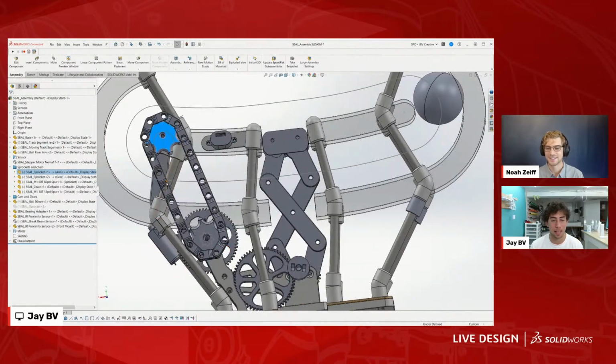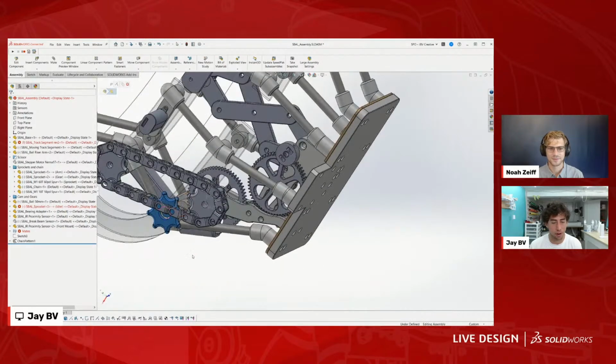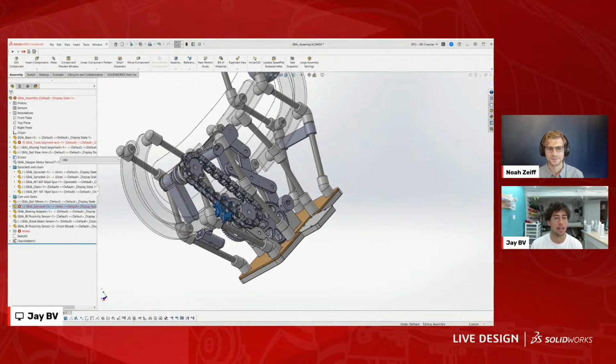I had something in here to try to tension the chain. If I can, I think it was this sprocket here. Where are you? Unsuppressed. Yeah, you can see it's just giving me problems. I ran out of space here, and it just wasn't working the way I wanted it to. So I just completely removed that from the final design, but it's still there.